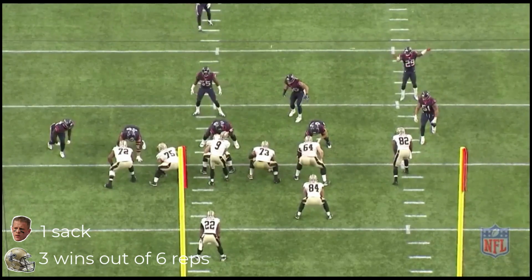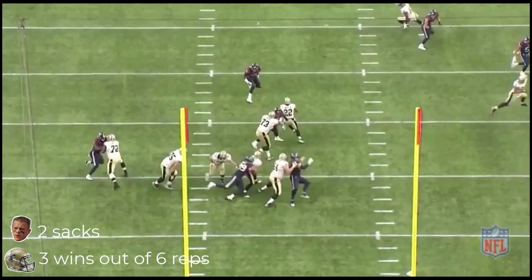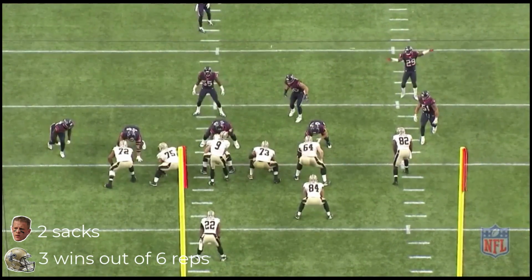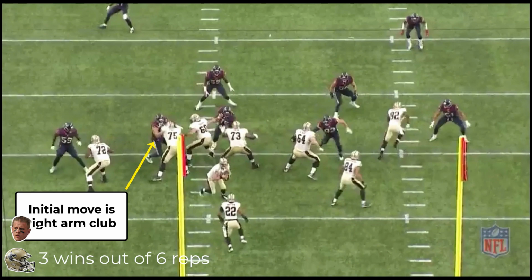Now against left guard Andrus Peat, who's a great player in his own right, JJ Watt kills him with this nice club swim move. It's just so quick, and he gets Drew Brees for the 2nd sack of the day. So breaking it down here, you're going to see that JJ Watt is going to use his right arm to club away at Peat's left arm and his left shoulder pad right here. So he's trying to neutralize his punch with the left arm by using JJ's right arm. And that club is just so powerful, man, but it's not enough.